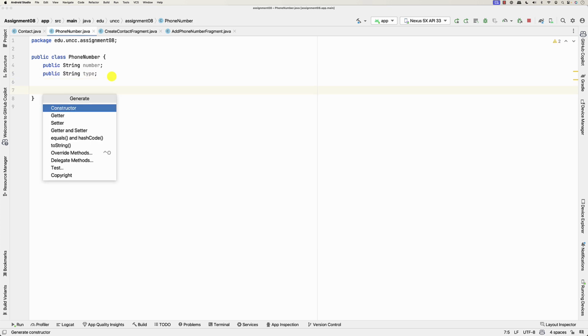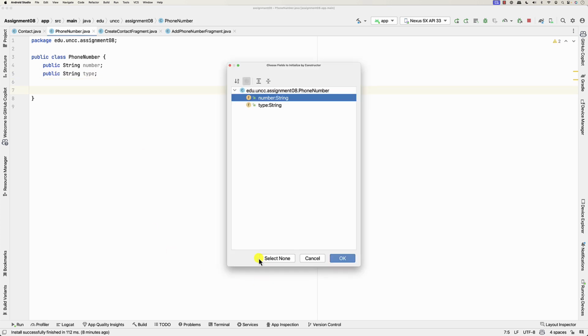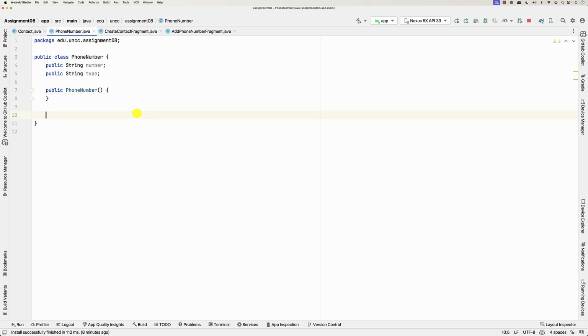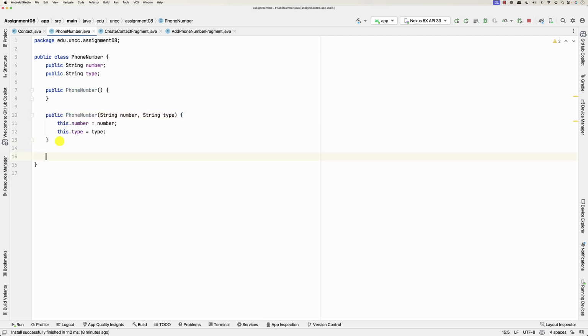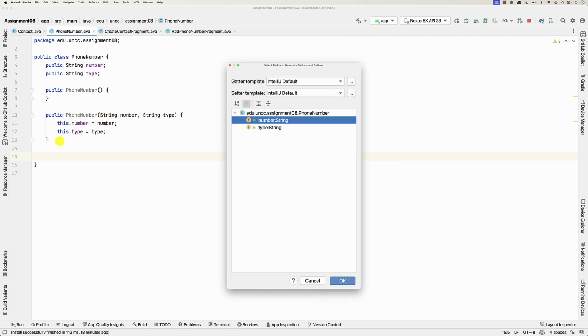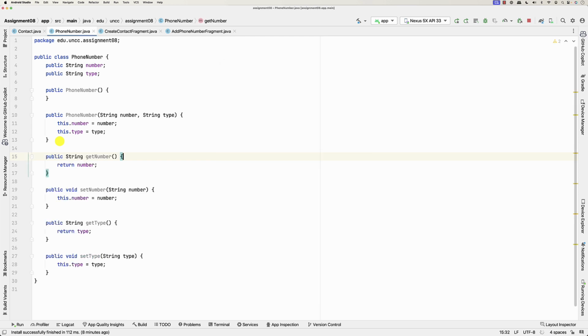Let's create a constructor, an empty constructor first of all, and create another constructor that takes both of them, and create a getter and setter. All right, so we have that. Good.